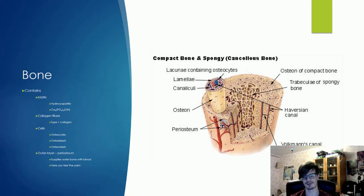And this is where this theory of the sand and the ropes is pretty good to think of. Why do we have the minerals? It's because it's like the sand. You can push it together and it withstands that pressure very well. And why do we have the collagen fibers? Well, it's because we need these ropes so that the sand can't just be broken. If you've seen a sandstone, for example, it breaks very easily. So we have about 70% of the inorganic minerals in our matrix and about 30% of collagen in our bones.